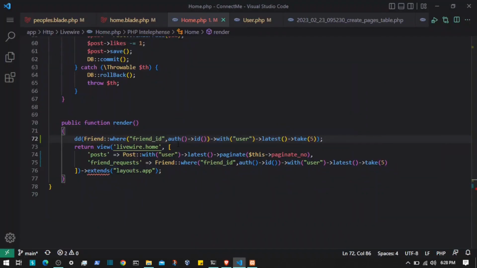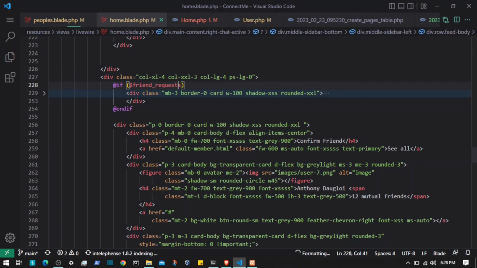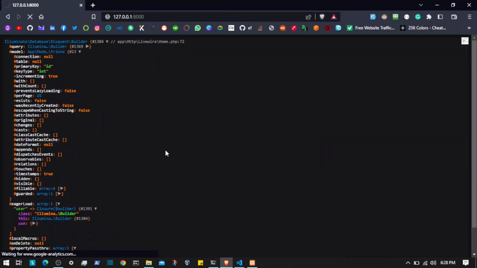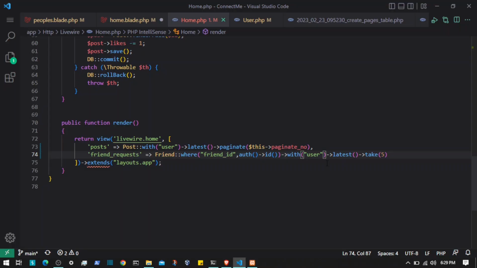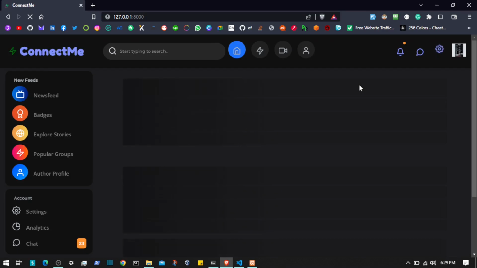So I'm going to save this thing and refresh the page. I think this is returning a query builder or something. So do we have the ability to use get with that? Let's try that out. So I'm gonna add get, and I'm gonna refresh the page, and let's see if that is going to help us remove this section.